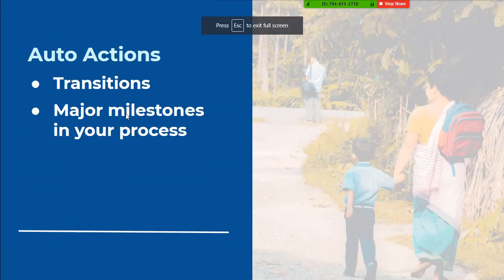So as far as sharing it, I think two ways that it can be shared are through auto actions and then through reports. Auto actions are really important, and I think communication in general is really good at transitions, right? If you know your process, transitions are generally at the start and the end of the process as you're moving to the next one. It's kind of like walking a kid to school. You're going to tell them how that day is going to go, and it's going to go a lot better if they know what's going on rather than being surprised. I definitely know that with my kid.